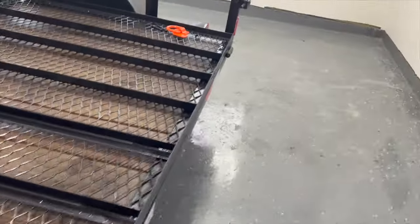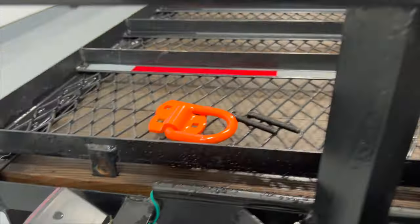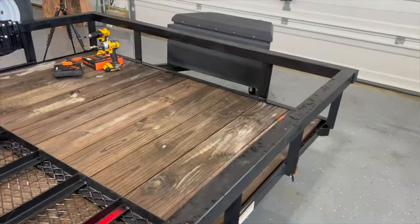And then one over here like this. So like I said, all four ends just like that, all right?